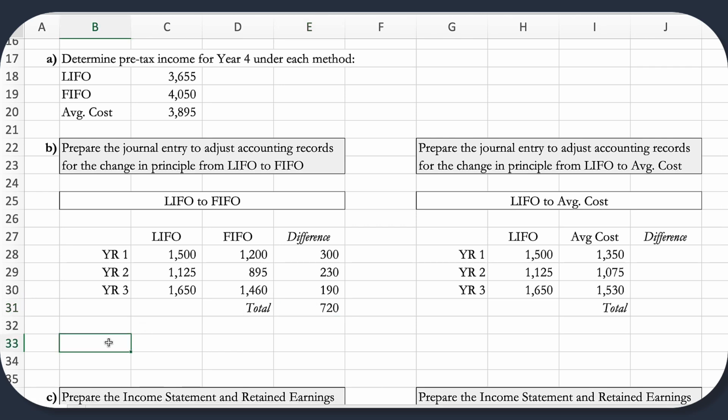And when we would have debited cost of goods sold, what would we have credited? It would have been inventory. So we need to debit inventory, and we'll debit inventory for 720. And the credit would go to cost of goods sold if we were in the year that we were fixing this number, but we are not. We're in year 4. So we need to credit retained earnings because that's where cost of goods sold for all of the preceding years is now sitting. And so we'll credit retained earnings, and that will fix our retained earnings balance for the switch from LIFO to FIFO.